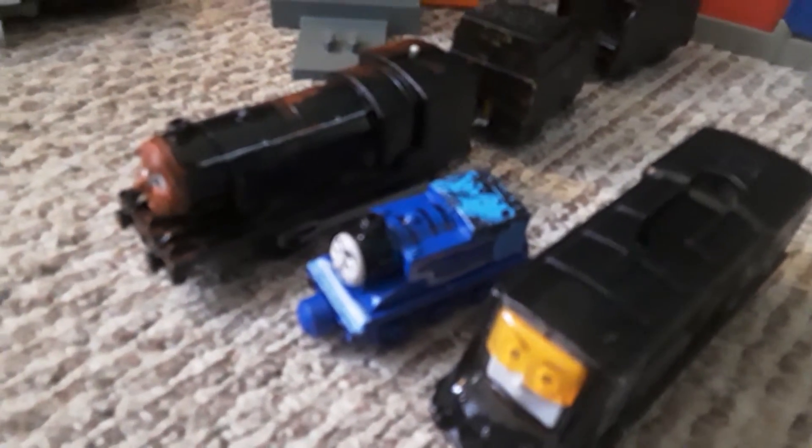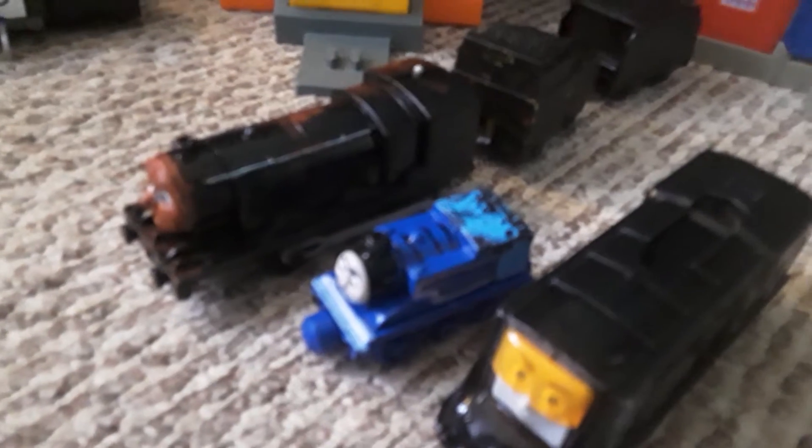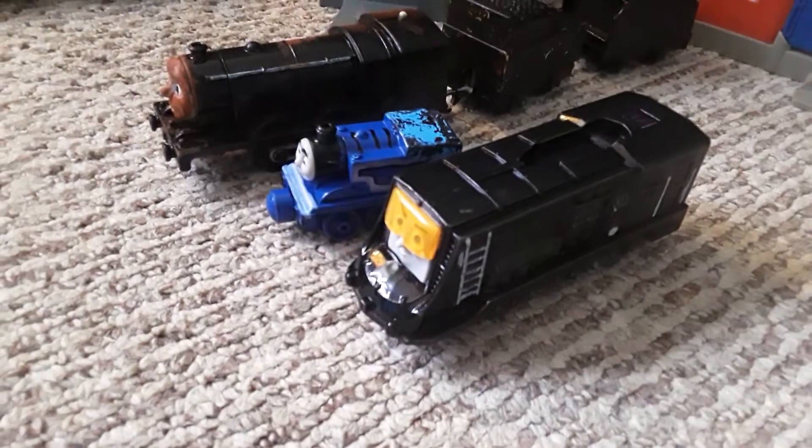I had a custom Mighty Mac — I never showed it, I did actually make a video on it but then I canceled it. Mighty Mac is also part of a different custom. Then we've got a random diesel — that's my Avaturo diesel. Sadly I'm running out of time for this video so I'm going to have to upload this one and then make a new one. See you guys in part two, bye!